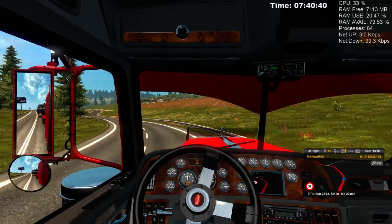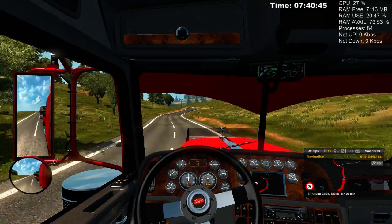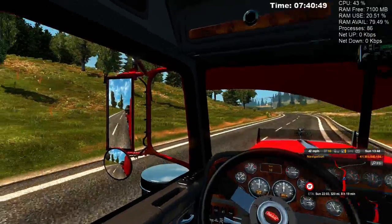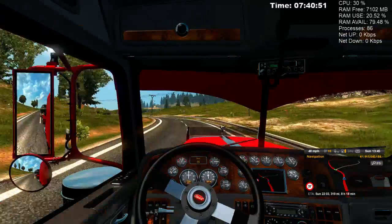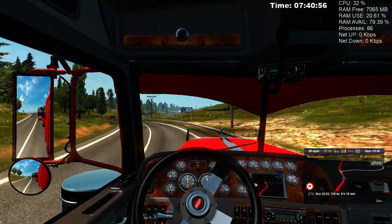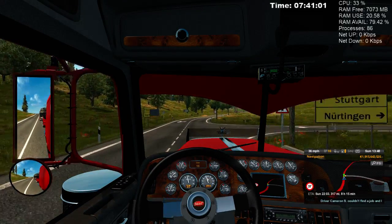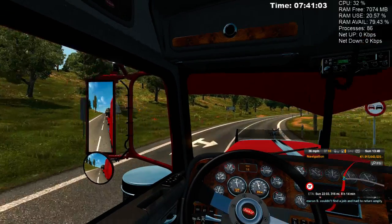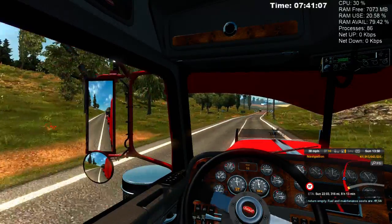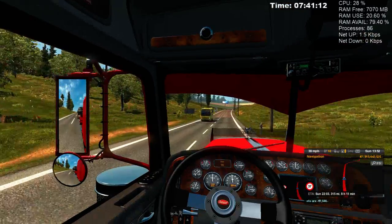I've got to say, this isn't actually full graphics. This is what I would consider high, close to ultra. It's not absolute ultra, but it's pretty beautiful, and I'm still getting rather good frames. So clearly it indicates the graphics card, 4 gigs of VRAM rather than 2, paid off. Even though this game wouldn't make a massive difference, in newer games it really would.